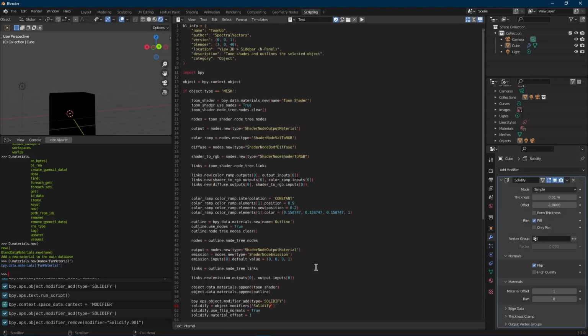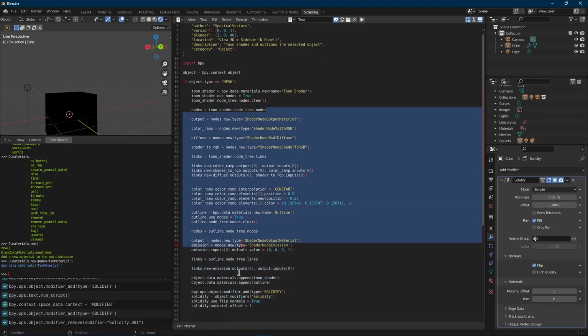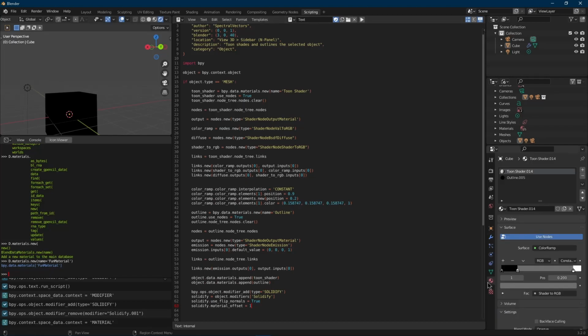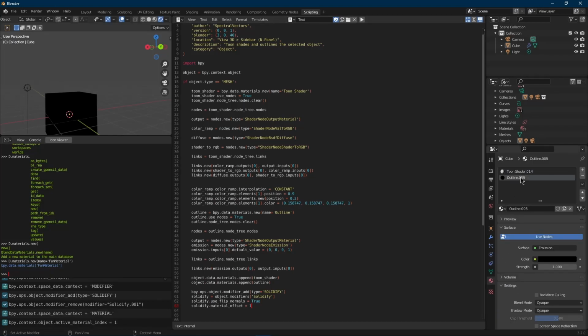Okay, so we've got almost everything that we wanted, but as you can see, it is not looking like a cartoony outlined cube. It's just solid black again. It looks the same way as it did when we didn't even have a material output, let alone all this other code here. So there is an issue, but what is the issue? We have not set up our outline material properly. What we need to do is set the backface culling option on. And again, we don't need to go into exactly how toon shaders work and why this works. This is just one quirk of the toon shader setup. So we forgot to turn that on.